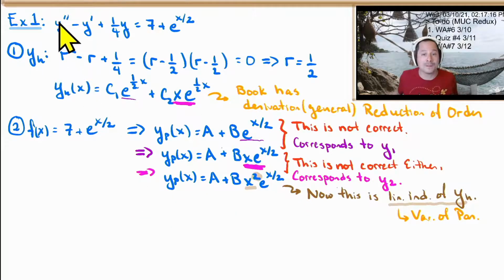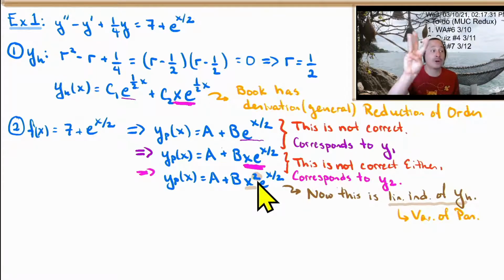For our purposes for second order, I'm only ever going to get an e and then maybe an xe right here. So for the particular solution, I'm only ever going to see x squared. That's the highest it can go for second order. If we were to get into third order, you might see cubes, but you have to increase the order of the ODE to see that.